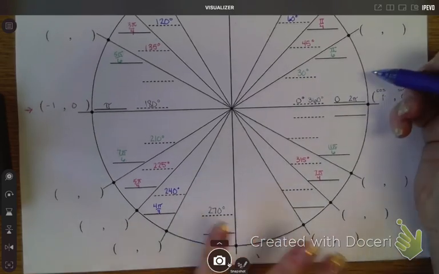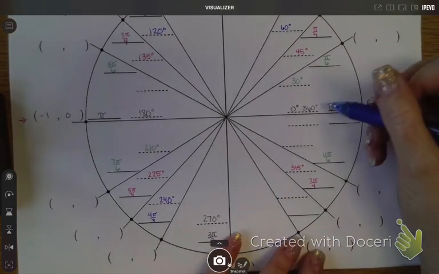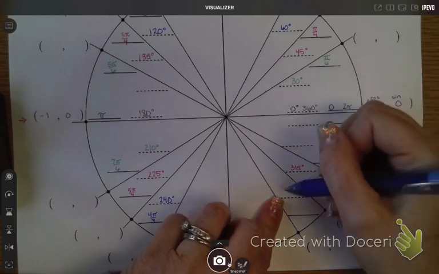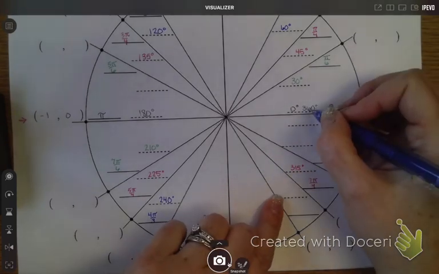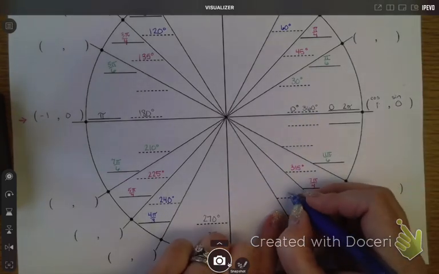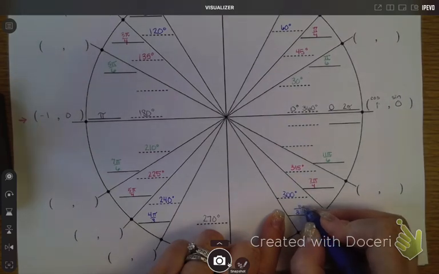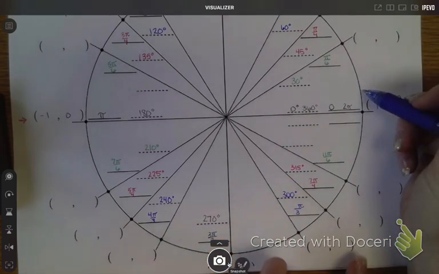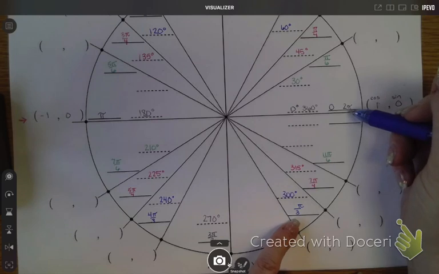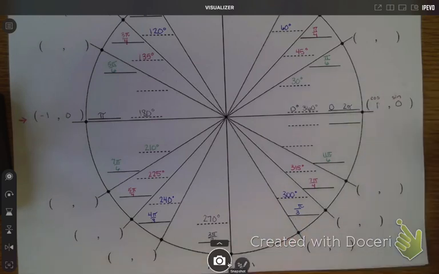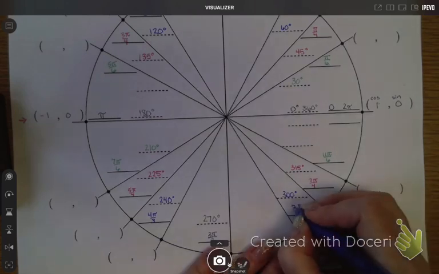So I'm going to come over here, and I'm going to subtract 60 because I'm falling. Subtract 60 from 360. So 300. Okay, and I'm 60, so my denominator is 3. So I need to subtract 1 piece from 2 wholes when there's 3 in each. If there's 3 in each and I have 2 wholes, how many pieces do I have? 6. So 1 less would be 5.